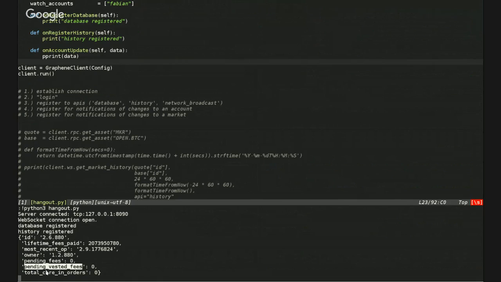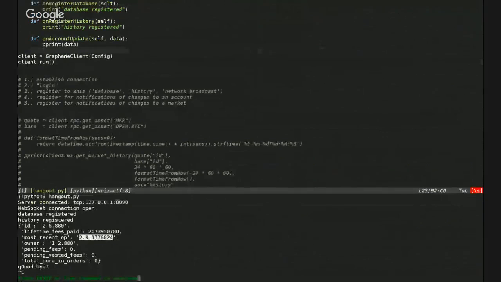Pending fees. These pending fees are from trades. Pending vesting fees, total core in orders. Anyway, the most interesting thing is most recent op, because what happens is that when I transfer, this object in the database changes. And the element that changes is this one, most recent op. This is going to be a new one.